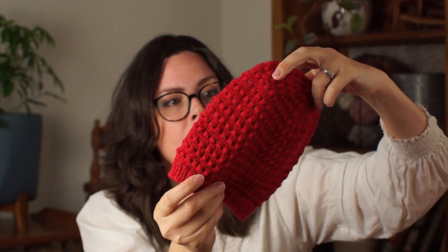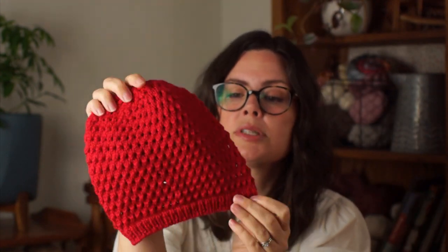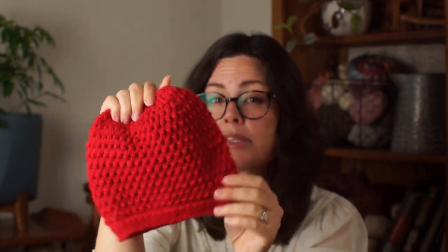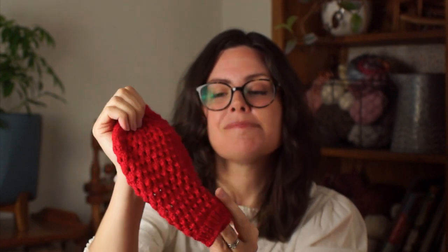So yeah, this is her Slouched Tuva hat, and it's in this Cascade BFL is what I used, and it's a lovely red, I would say a neutral red. It's really beautiful on her, and I think it would look good on a lot of people, this color red. So I'll link to it below. And yeah, so this is her hat, and then I also did some mittens for her.